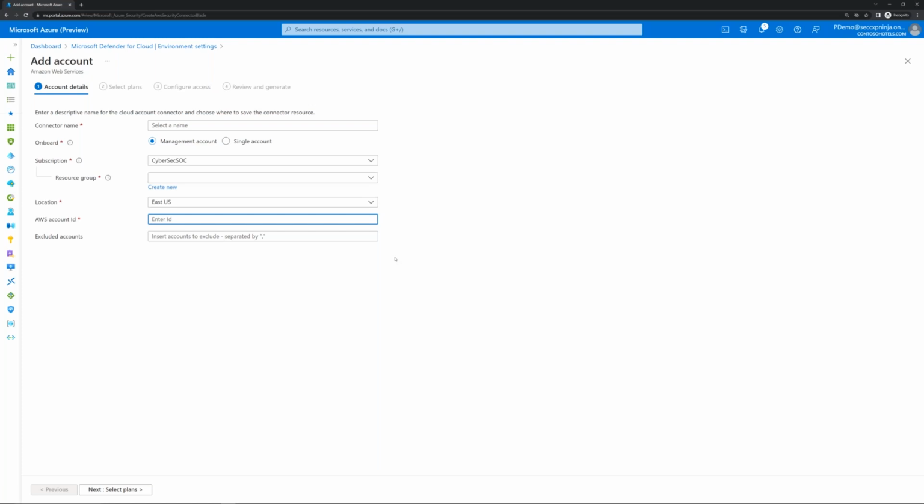After about 10 minutes, it will be integrated and you will start seeing data coming through. Now, it will be integrated within 10 minutes, but really before all the data comes in and flows, depending on the size of your environment, it could take 24 hours.